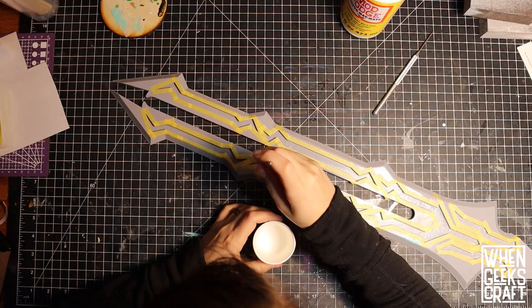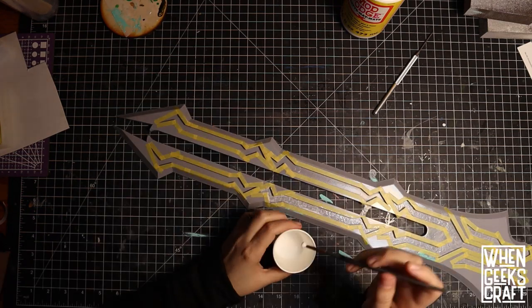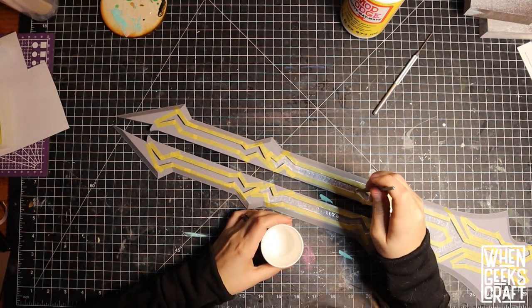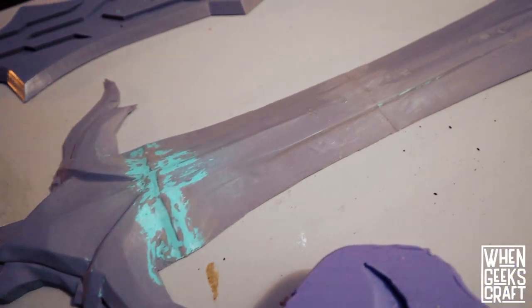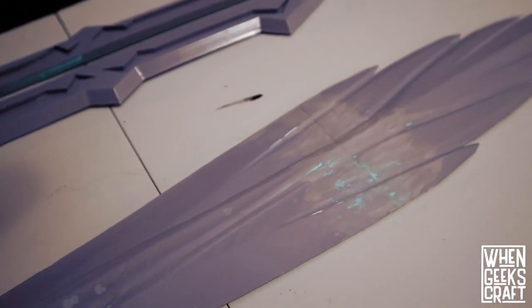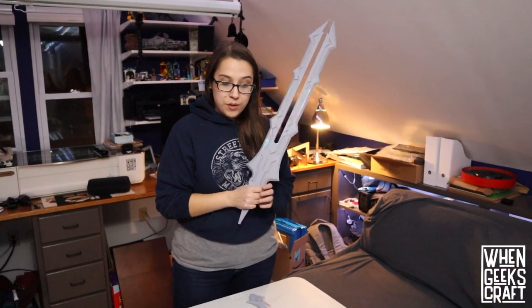The inside I don't care as much about because I want that to be speckled, so I'm actually going to do a Mod Podge in there to give it a little bit more texture. But I really wanted this top layer to be as shiny and smooth as possible, so that when we make the mold, we don't need to fight any layer lines or any weird abnormalities from the 3D prints coming together. So next, we're going to make the mold of this.